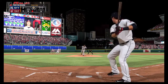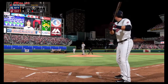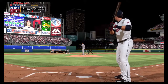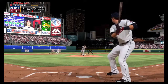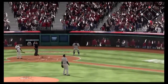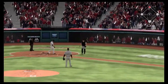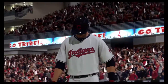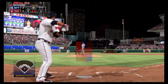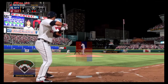Here's the first pitch. Went about halfway there, but it's a called strike regardless. The 0-1. And here's a ball hit in the air. And he'll put this one away in foul territory for the second out. That's telling of how they've swung the bat. This has just been a punchless offense. And this pop-up is pretty indicative of their struggles.